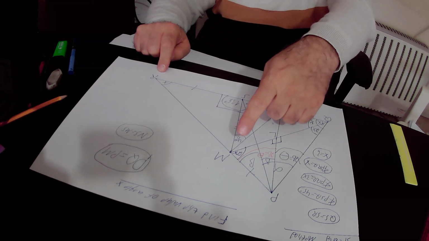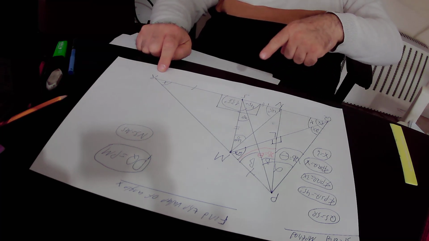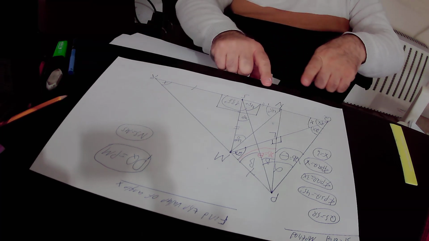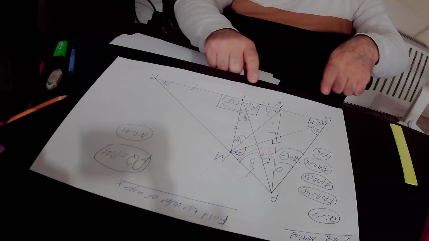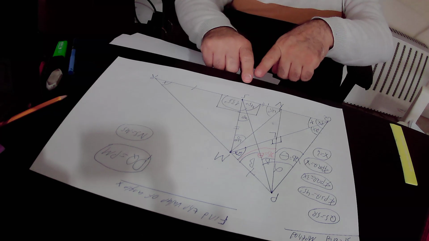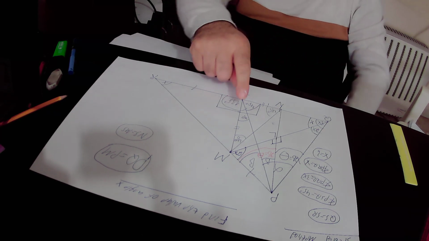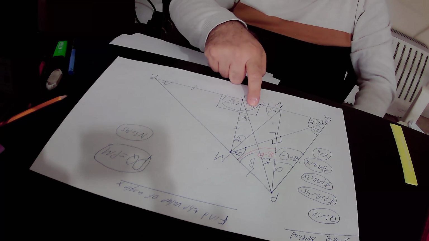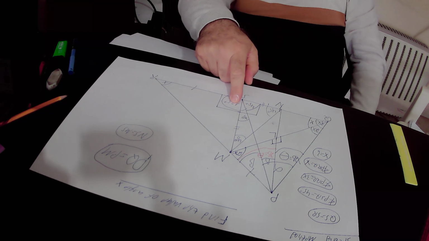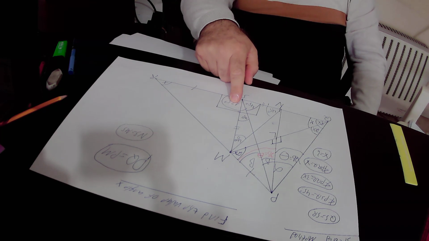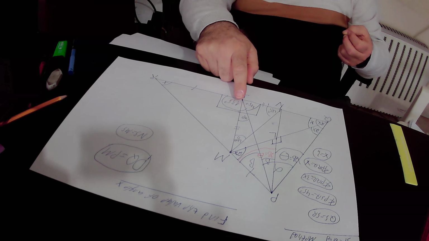We join points M and S together by a straight line. MS is the median to the base of the isosceles triangle QMR, because it bisects the base. That is to say, QS equals SR, but it not only bisects the base, it's also perpendicular to the base. That is to say, this angle equals 90 degrees, this angle also equals 90 degrees, according to rule number 3, that the median to the base in an isosceles triangle is perpendicular to the base.